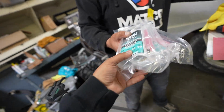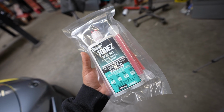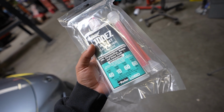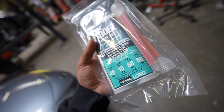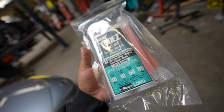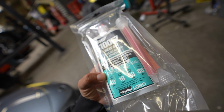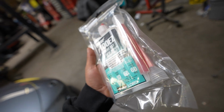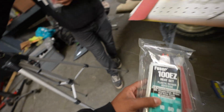Right on cue, we just got another couple of these. We're using the Lord Fusor 100 EZ Plastic Repair Adhesive. This is OEM approved by GM, Chrysler, Fiat, Nissan, and Volvo truck. The applications are for structural and cosmetic repairs of auto and heavy-duty truck composite panels, including fiberglass and carbon fiber. There's about a 40-minute window for work time, 10-minute sand time, and this thing is cured in about an hour. And you can even paint over it in about an hour as well. So this is exactly what we need. We got a bunch of them now.